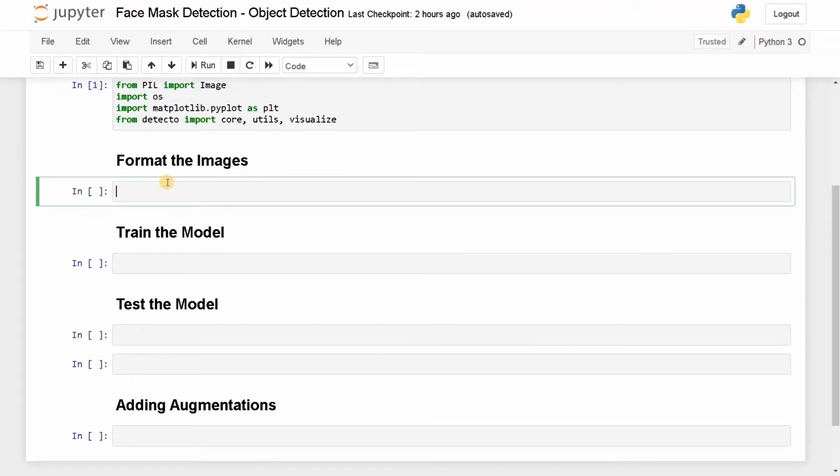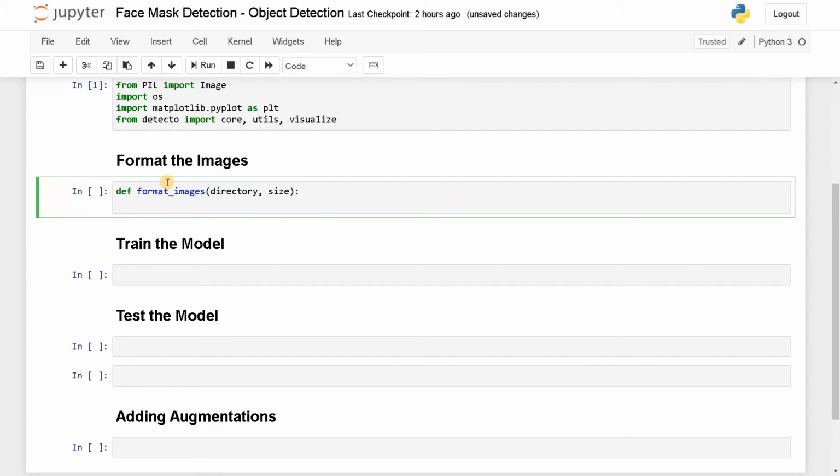Let's do that here. I will create a function format_images. I will pass the directory there. Okay, size is a keyword, so I will pass it as directory comma size. So these are the two things we are going to pass.